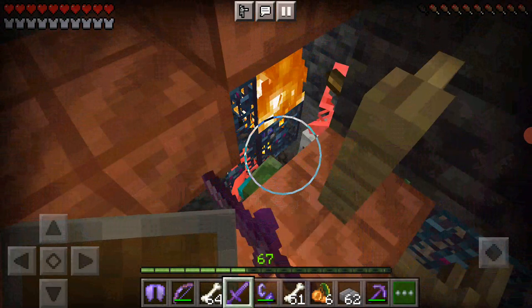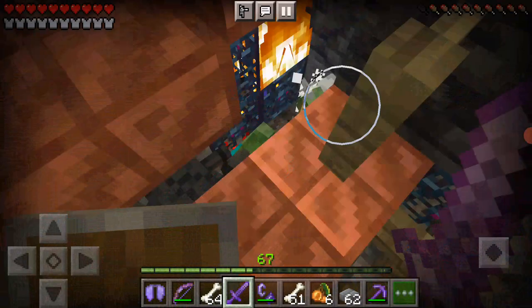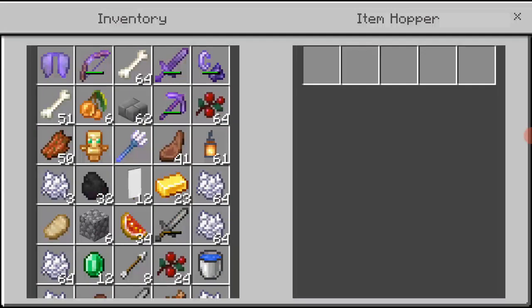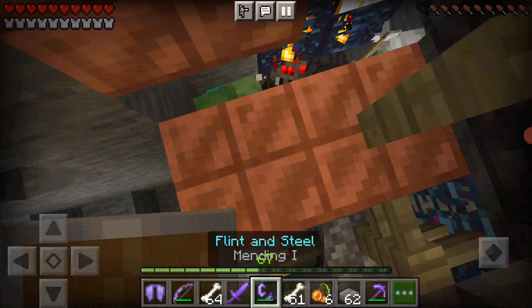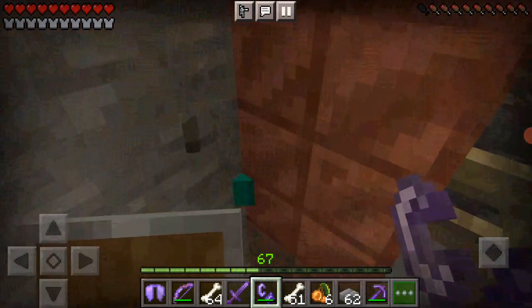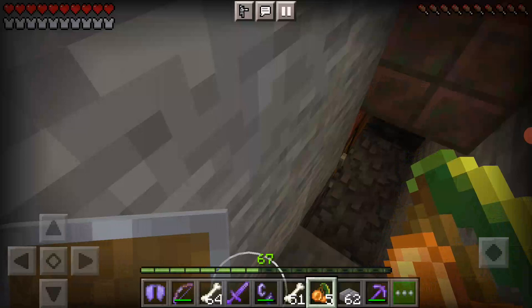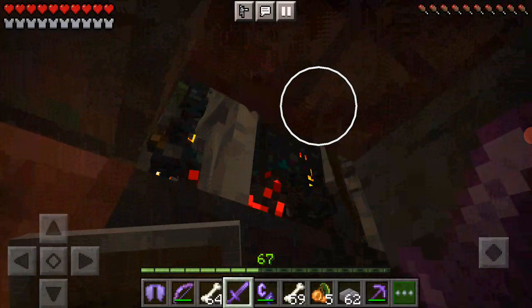Get away from you, nasty mobs. I'm trying to set you on fire, you mad. Get away from you, nasty mobs. I'm trying to burn you, you don't understand. They're just so crazy. They don't know I'm trying to burn them. Okay, now this is a bad one.